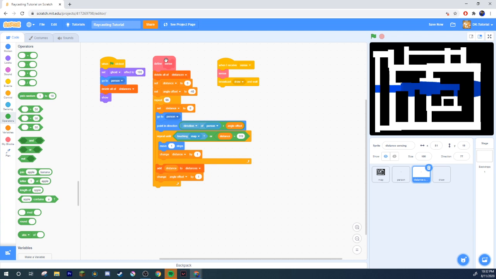And now in our sensing, some of the things we wanted to change is right here. Instead of the, I think we had multiplied by 80 or plus 80, do distance greater than 119. It works way better. And make sure this is map. I had this as edge, and I realized that. Don't have it edge. Have this map. That is touching map, not edge. And then that's all the same.